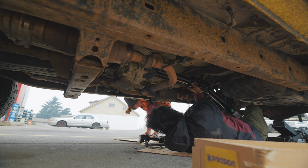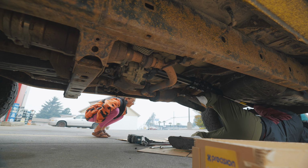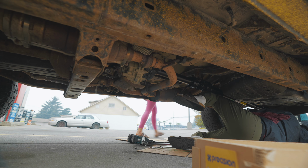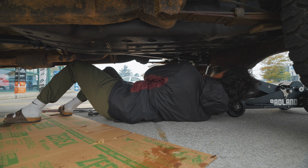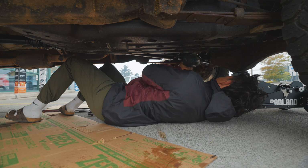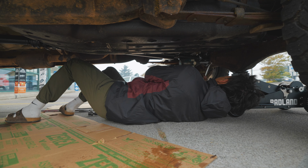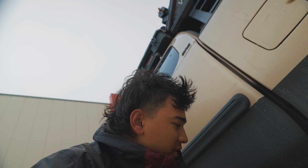Alright. Oh, fuck. Where's the old one? Over there on the ground. Alright, well, she's in. Now we just gotta torque it to spec, grease it up, and then we'll be back in business, back on the road. Check it out.